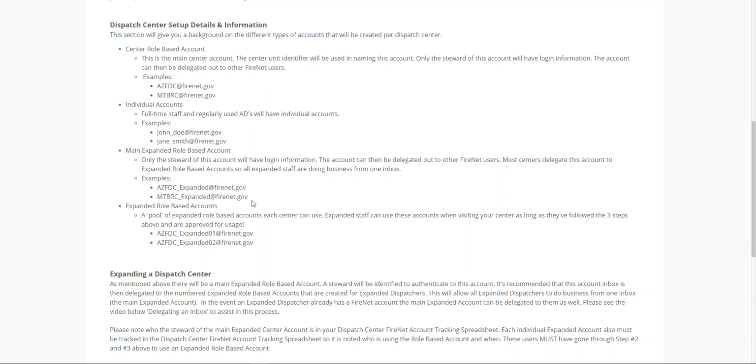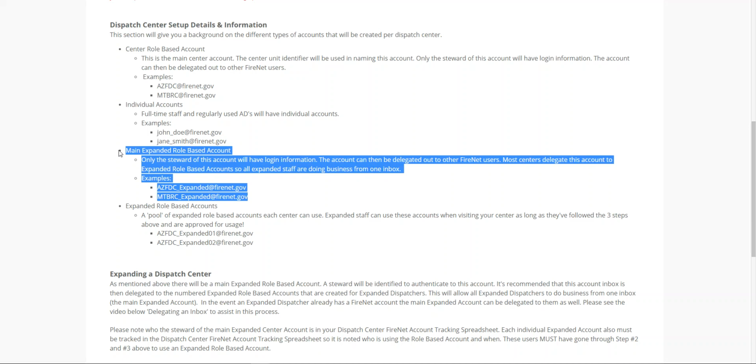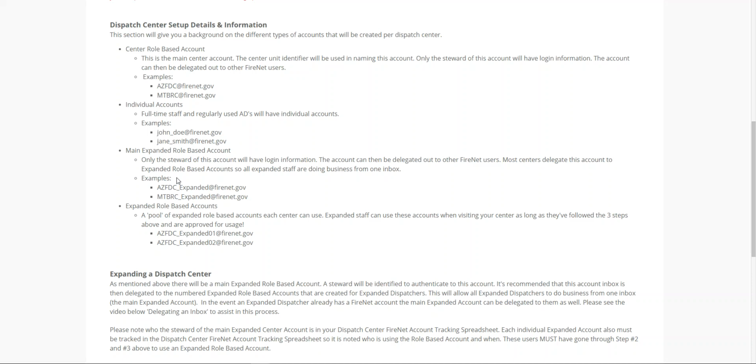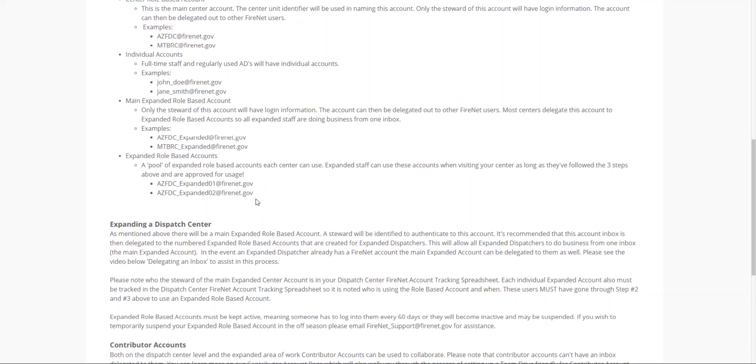For the main expanded role-based accounts, a lot of centers set up with one main expanded account, and then they delegated that inbox out to their 01, 02, so their expanded role-based accounts. This allows all the expanded folks to do business from one inbox. So they weren't necessarily doing business from their 01, 02, 03, but from the main expanded account, because when you delegate that, it gives you that option. So that's the way a lot of centers were set up.